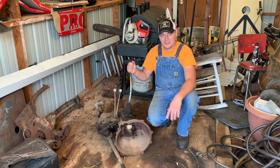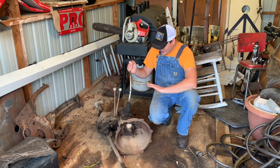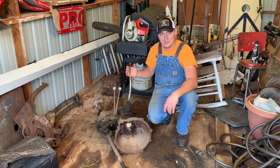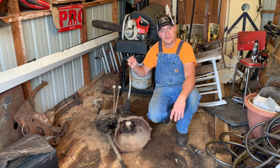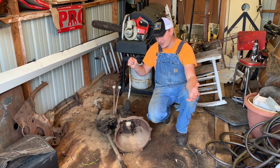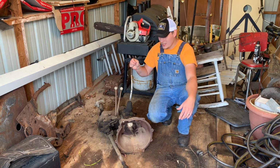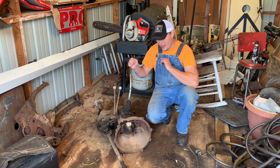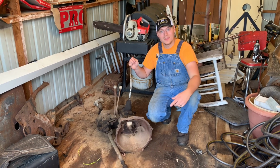this is probably something you'll see pop up on the channel: a quick T90 rebuild inspection, Spicer 18 rebuild inspection. These are a lot of fun to go through. They're not that hard, and they're pretty affordable to rebuild. So this is the transmission and transfer case I plan on using, and be looking for this in a future video on the channel.